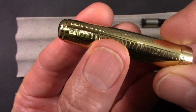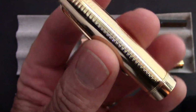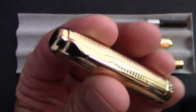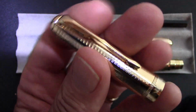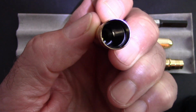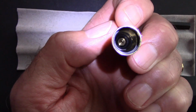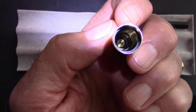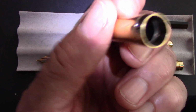Here's the cap. We're going to explore this with the LED X-ray light. Here we are with some diffuse sunlight coming in. It's a rainy day today, so it's a good day to do videos. If I bring in the LED to play on it, it doesn't really add much. I mean, it's a nice pattern. That gold plating is a little bit too bright for my taste. If we look inside, we'll see a plastic liner. And we'll also see down at the bottom a brass screw, which holds in that top finial and the clip. I'm glad to see they've gone to brass. Hopefully that won't corrode. And as we can see, there's no threads. It's a push-on, pull-off cap.